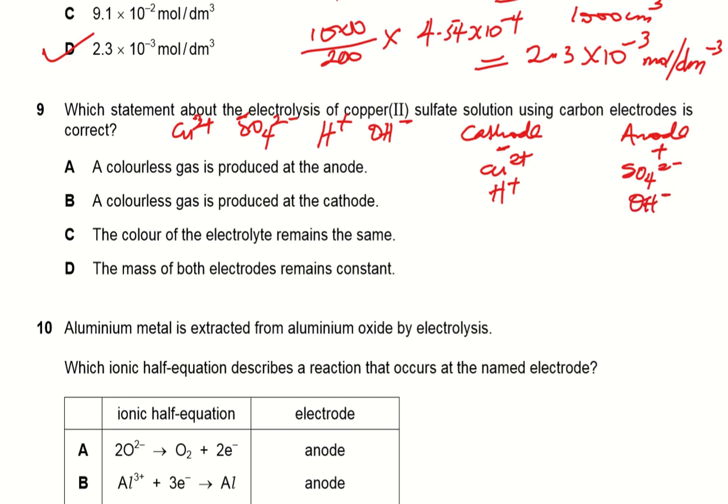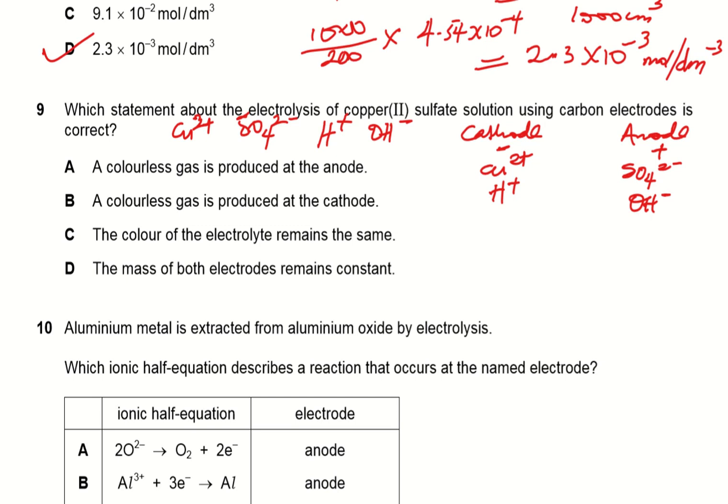Okay, now when they get to the electrode, there is something called preferential discharge. Both ions migrate towards the electrode, but when they get to the electrode, it will pick the ones it wants preferentially. But there are factors that affect the preferential discharge of ions. One of the key factors here has to do with the position of the ion in the reactivity series.